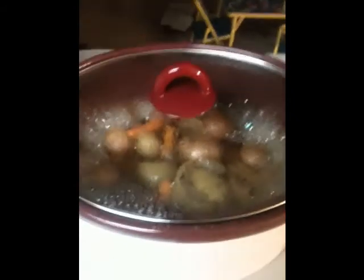So, the onions that I put in there are starting to fall apart. The potatoes still don't look like they're done. I wonder if I should have cut those. It smells good, though. Okay, more to come.